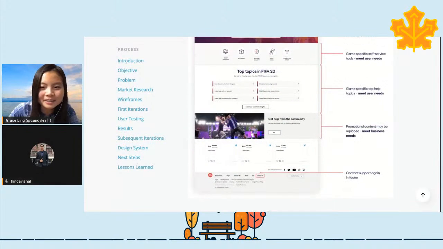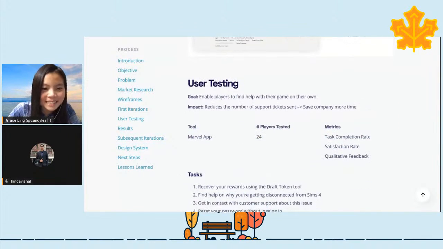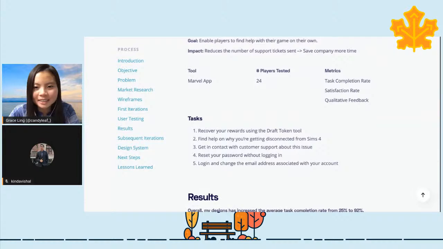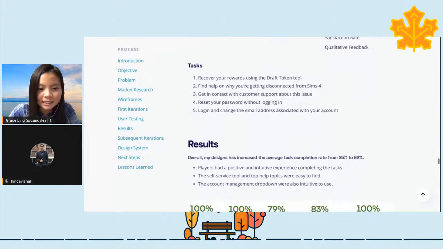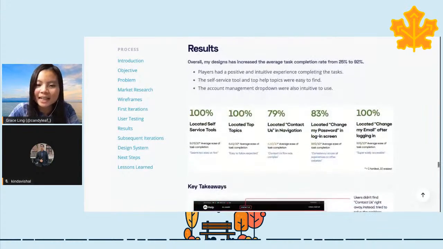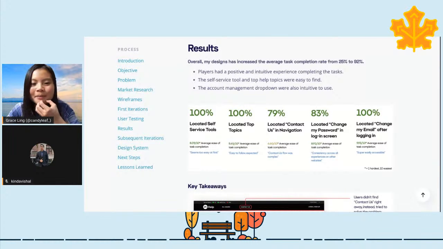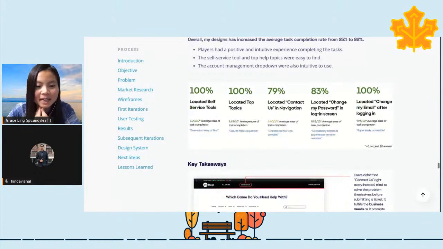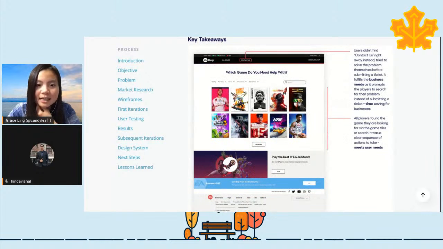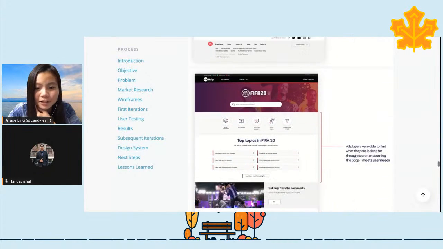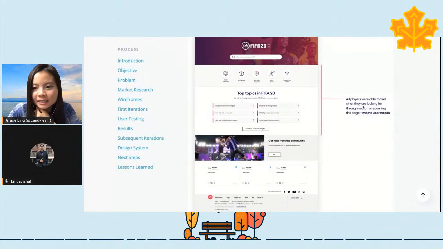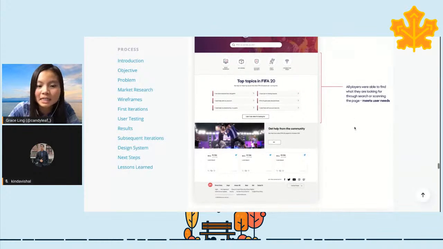Then I did some usability testing with 24 players, players meaning users. I had results like average task completion rate, how they were able to complete the task, and some key takeaways about what I learned, like whether users were able to navigate through and complete the task.